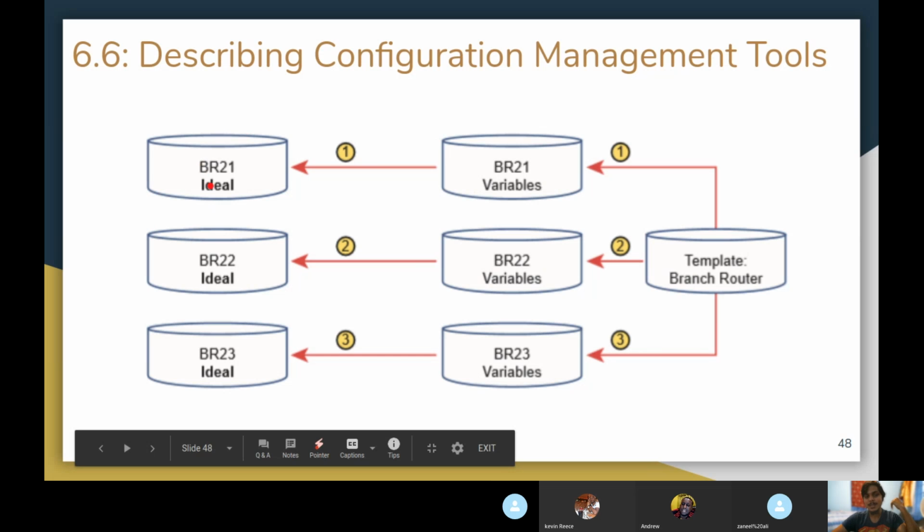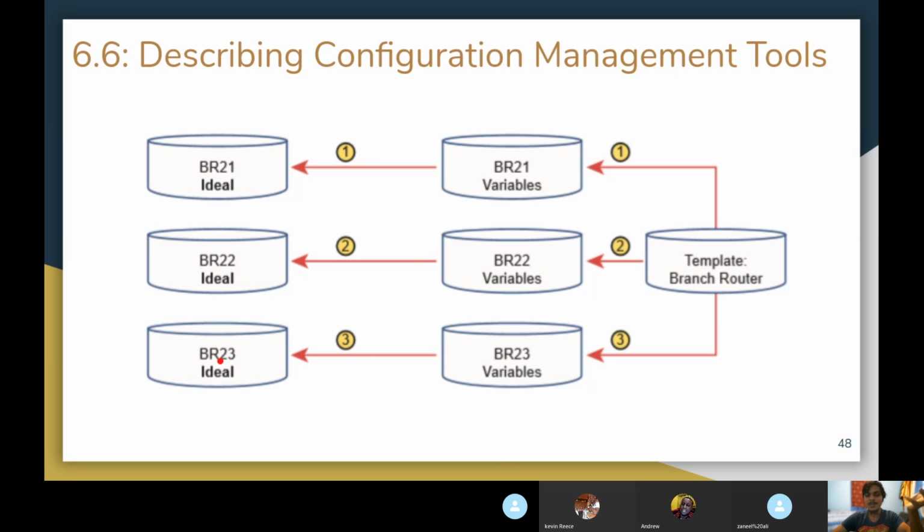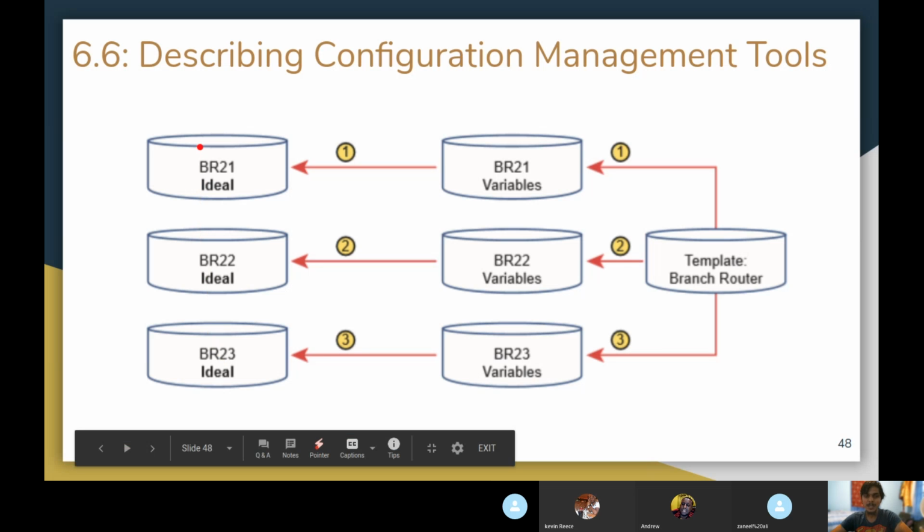So that configuration will be basically identical across all our branch routers, except that the values specific to the routers will change. Because obviously we can't have all the branch routers with exactly the same hostname and exactly the same IP addresses. We need these variables to change out those specific bits of information. But we want the overall structure to stay the same.